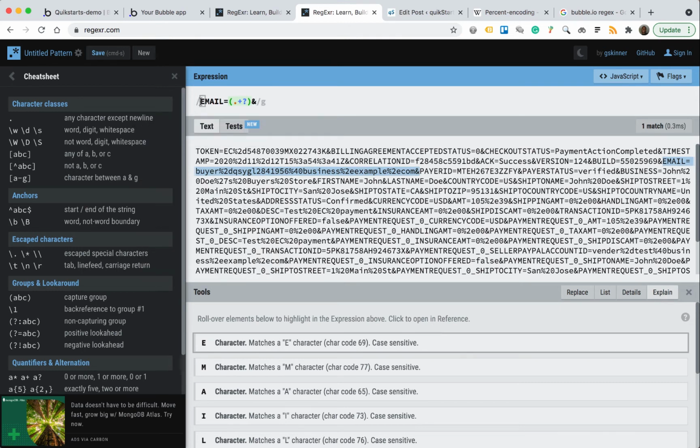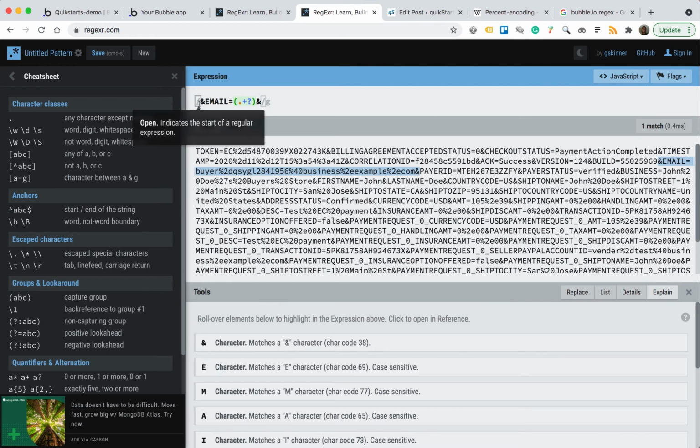Now, just to be sure that I am not capturing any unwanted information, I like to have the ampersands before and after the information that I want to capture. Since I know that this string is delineated by the ampersand symbol, I'm going to make sure that I delineate as well, by placing it both before and after the information that I like to catch. It's not something that you have to do; it's something that I choose to do. I think it's a best practice because it gives me a guarantee that all of the information being captured falls into a space where a parameter is supposed to go, because it's been separated by the ampersand symbol.